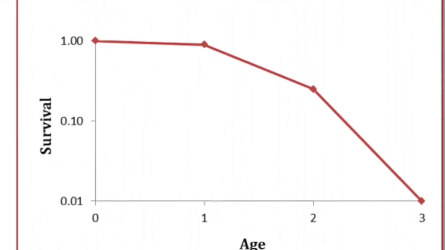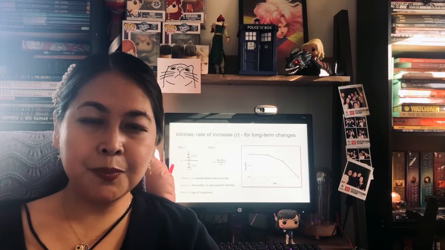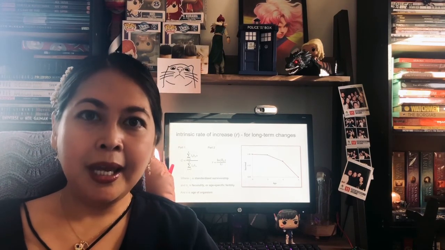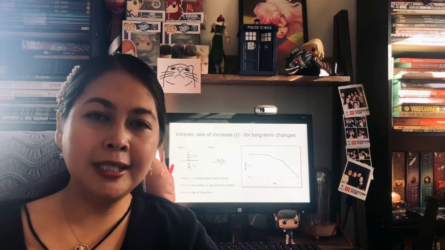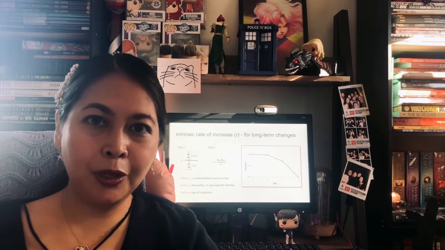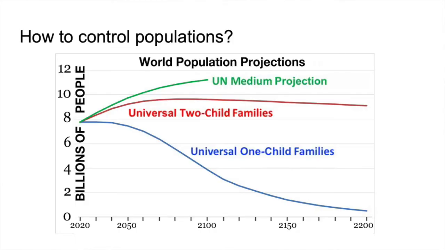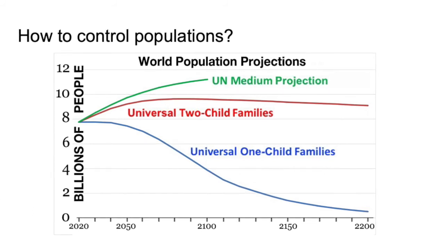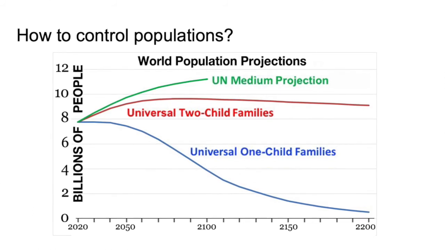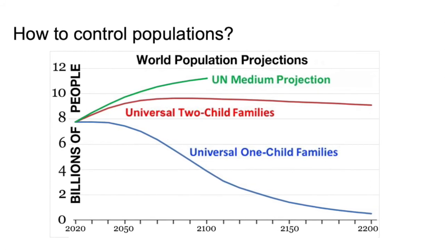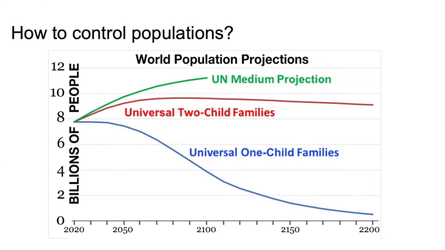Life table graphs, especially those linked with intrinsic rate of increase, help us determine if policies that are targeted to control population growth are effective or not. If you look at the graph behind me, you can see that by changing fecundity schedules or adjusting survivorship, population growth can increase or decrease.